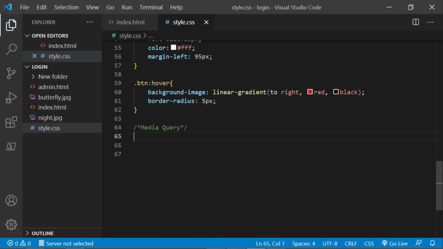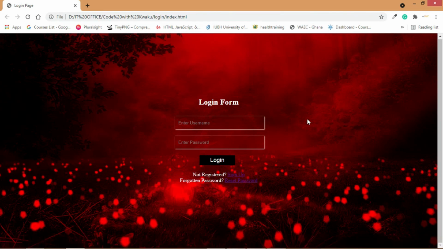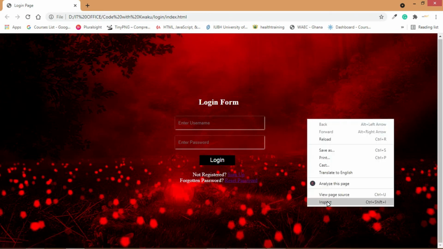Okay, so after styling our web page, we need to also style it to look nice on small screens like mobile phones and tablets. Let's look at something.